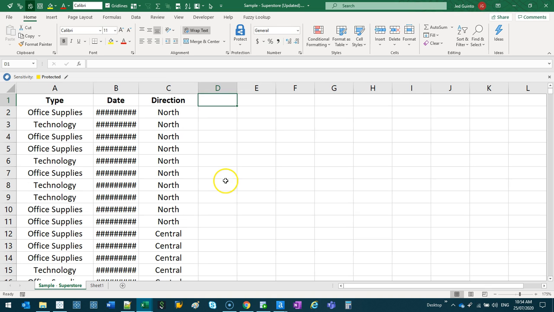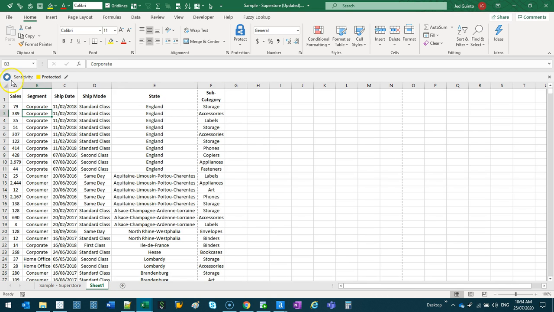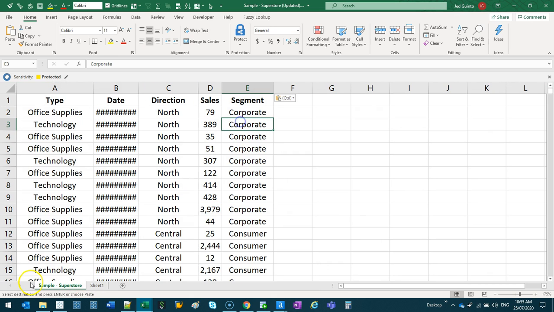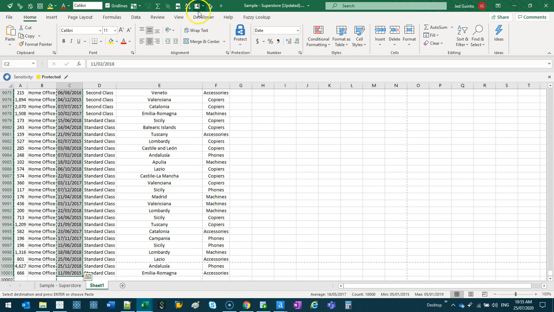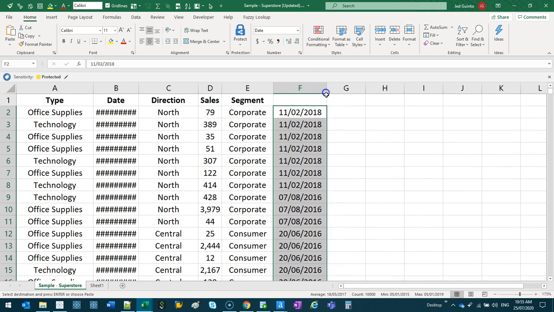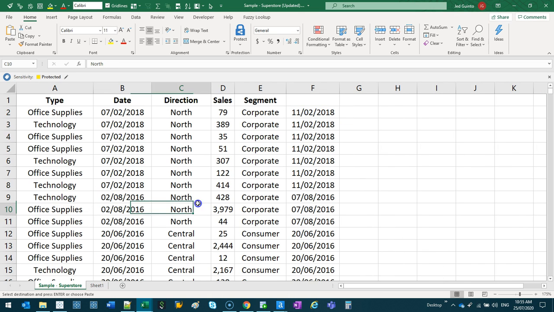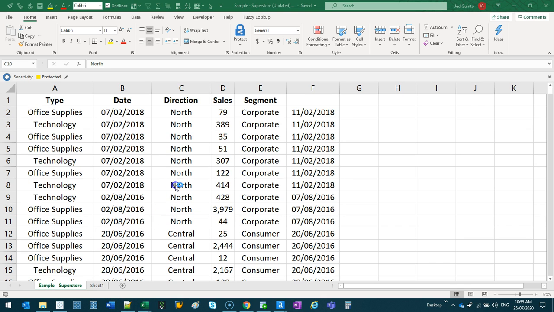Just something random. I'm also going to add some fields in here, so let's add these two. And I'm also going to add a field with no heading, just to give you an idea of the changes that can happen. I'm going to save this and open up this flow again. Let's see what has happened.